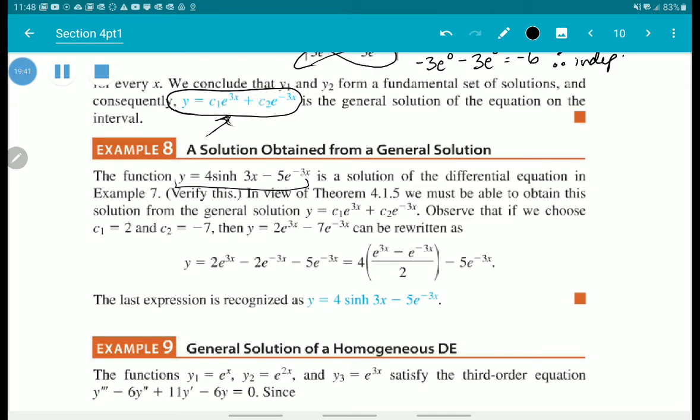So if we were to break that apart, we would be able to rewrite that hyperbolic sine in terms of that. So it would be a linear combination. And then you could obviously put these two pieces together. Don't forget to multiply that by that 4. So you can see how it's a combination of e to the 3x's and e to the negative 3x's.